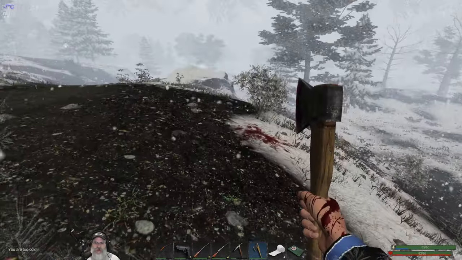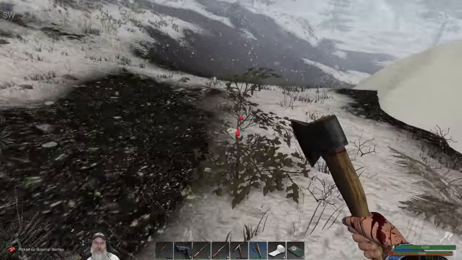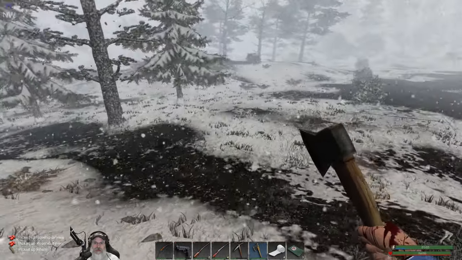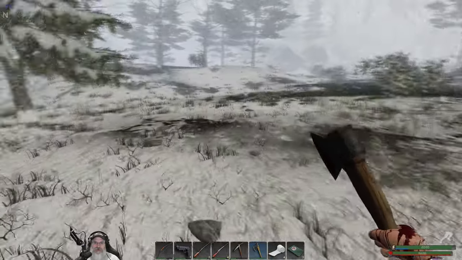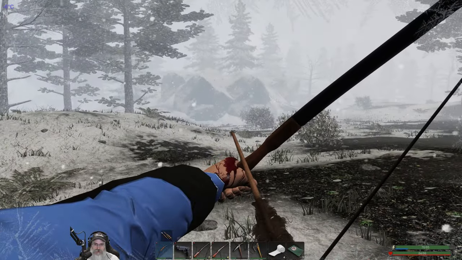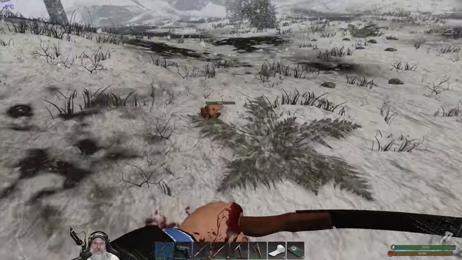Nice little stroll in the wintertime, man. Two rose hips. Beautiful. Bunch of those things give some serious vitamin C. Eat that stuff so we don't get scurvy. There's a chicken. Getting those feathers, man.